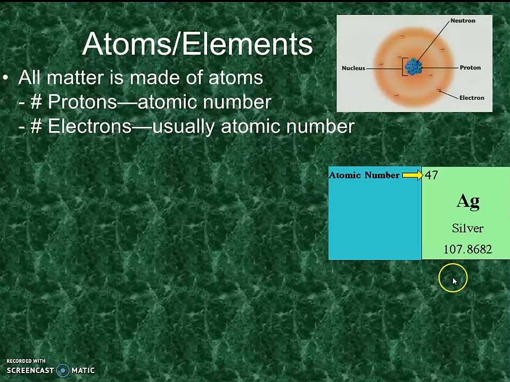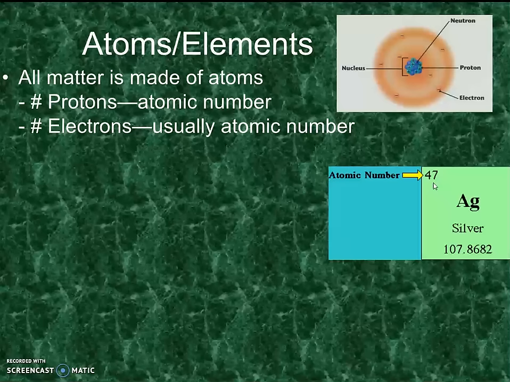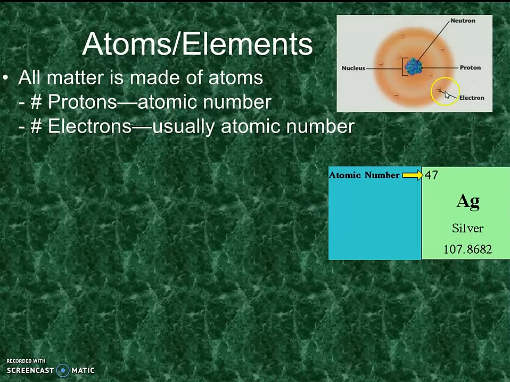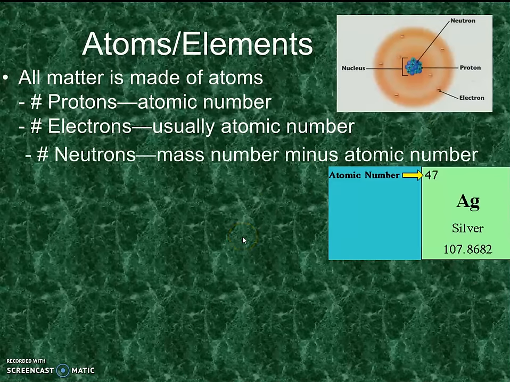So as far as looking at the periodic table, we have an element such as silver here with the symbol Ag. And it has an atomic number. This never changes. The atomic number is the number of protons. It should also be the number of electrons, unless the element has lost or gained electrons. In this case, it would be an ion. But protons and electrons, like we said up here, should be the same in number if the element is neutral. Now, that doesn't mean it's stable.